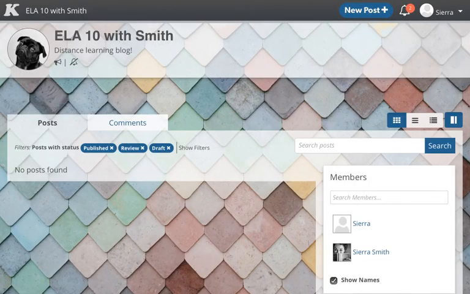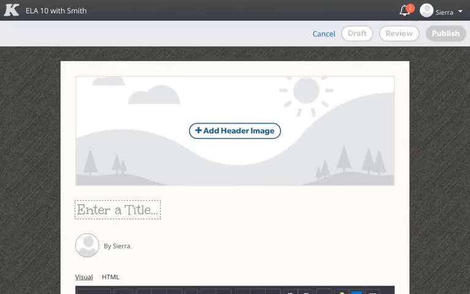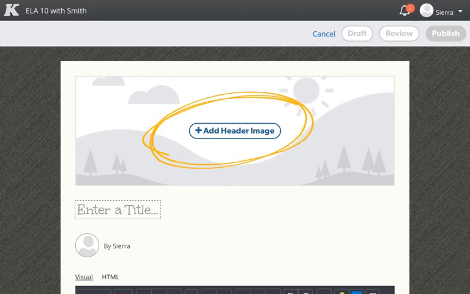So next, it gives you the same screen, but now you've got some more options. So once you get to this screen, now you can click this new post button up top in the top right corner of the screen. Once you click that, you're going to be able to create your first blog post. Now it's going to bring you to a page that looks like this. This is the top of the page. This is where you get to be experimental. So you can add a header image.